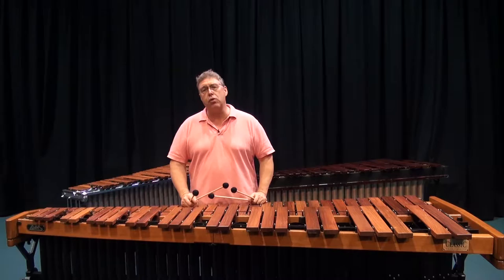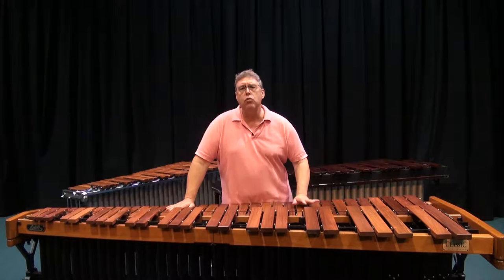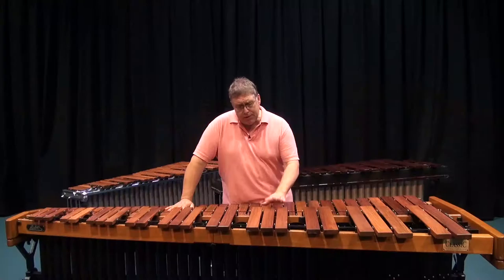Let's talk a little bit about the construction of the instrument. The marimba has wooden bars that are made out of rosewood. There are some other woods that are used, but pretty much it's rosewood. Honduras rosewood was terrific. A lot of our rainforests have been depleted of good rosewood, so we have some substitute plantation woods. This instrument is Honduras rosewood. Let's look at the construction of it.